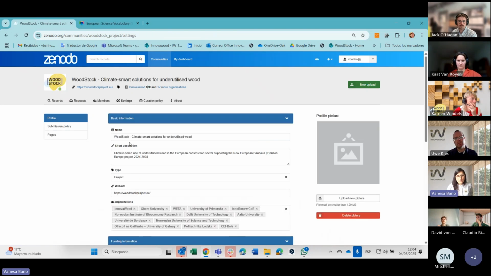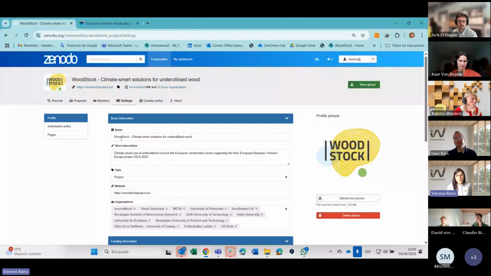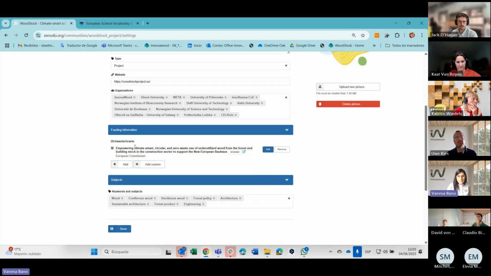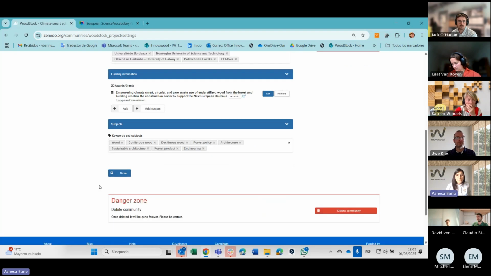And here in settings, we have the name of the project, a short description, the type, which is a project, the website, and here some keywords. But first, sorry, these are the organizations. We are all the partners of the project. And here the funding information, which is the link to the Horizon Europe project funding program. And here are the keywords.